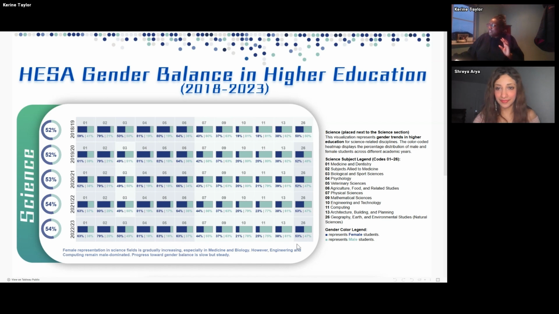So that for me is what really stood out, because it was quite easy to pick out how it changed. And it was really interesting how there's a divide right down almost the middle. I don't even think that's intentional. It's literally just subjects 1 to 6 seem to be very female dominated, and then the rest are very male dominated. But again, just visually impactful. What did you think, Shreya?